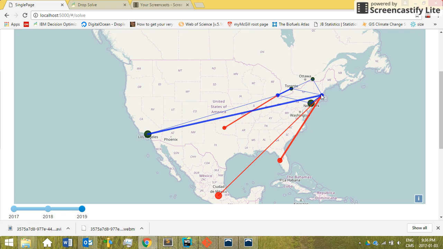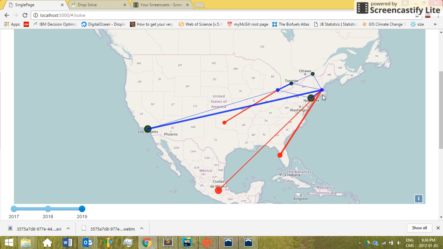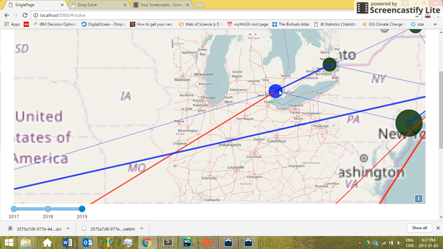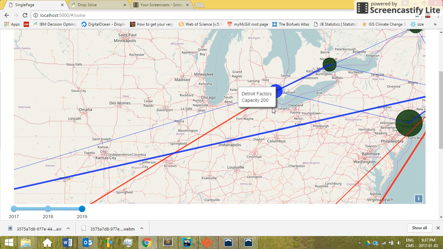But the Boston factory, remember, in 2019 had the capacity to 100, while the Detroit doesn't have any capacity actually, right? Had like 200. Oh, still 200 units.